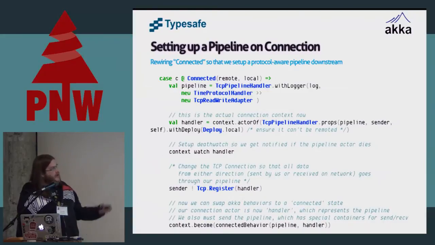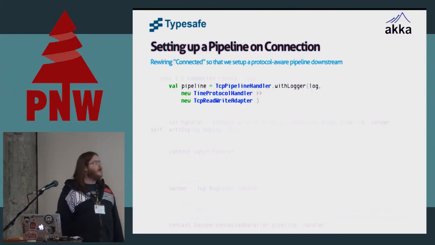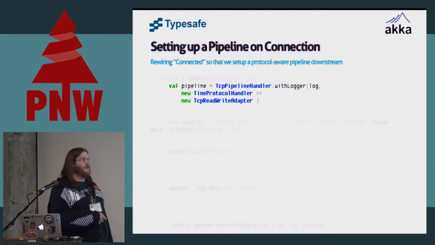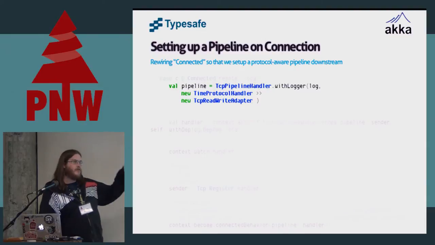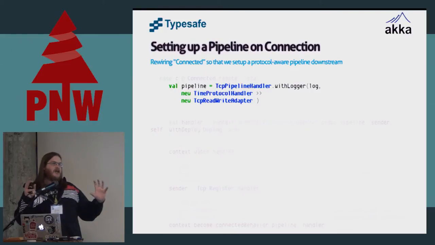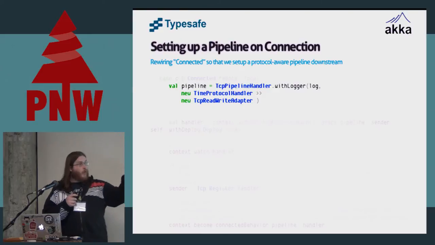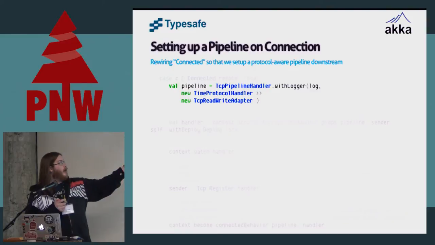Now, setting up a pipeline, I've made a couple of changes to my connected block. The first of which is that now I create an instance of a TCP pipeline handler. And what goes into this, you'll notice, are two things mixed together with what Jason called, what did Jason call it earlier? He used the term chevron for this argument. So this double greater than composes multiple stages together to create a stage instance that can be handled in the pipeline handler. And these are now things that feed from one piece to the next when you put messages into them. So we've got an instance of a pipeline.